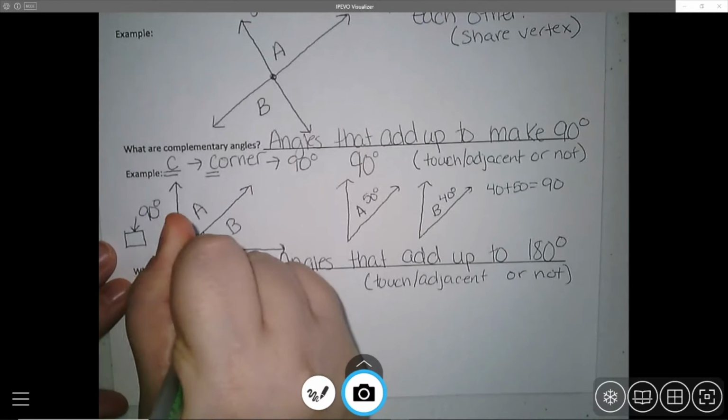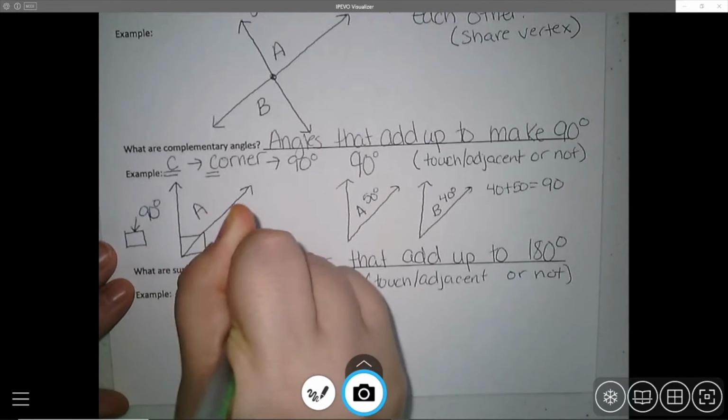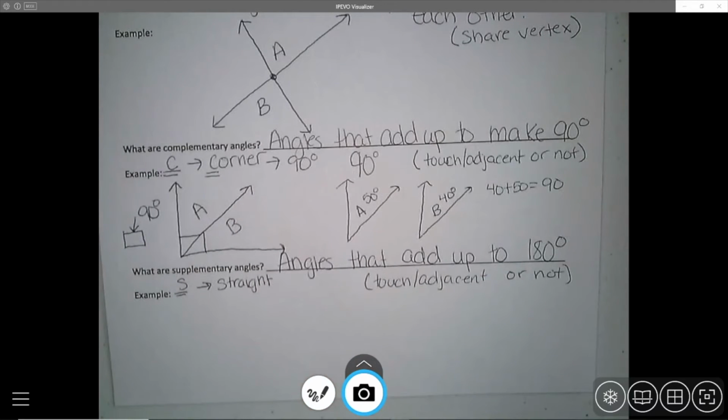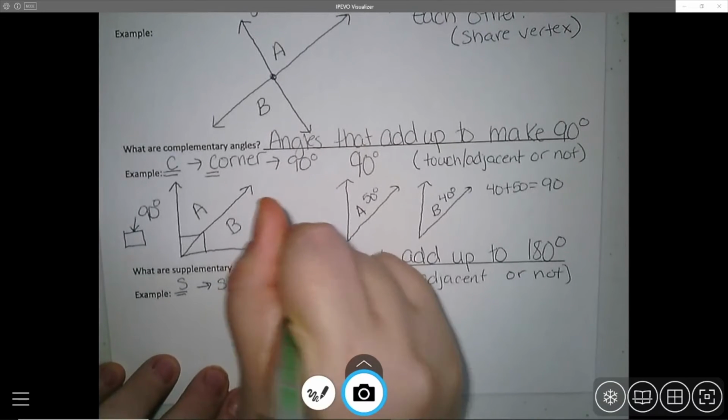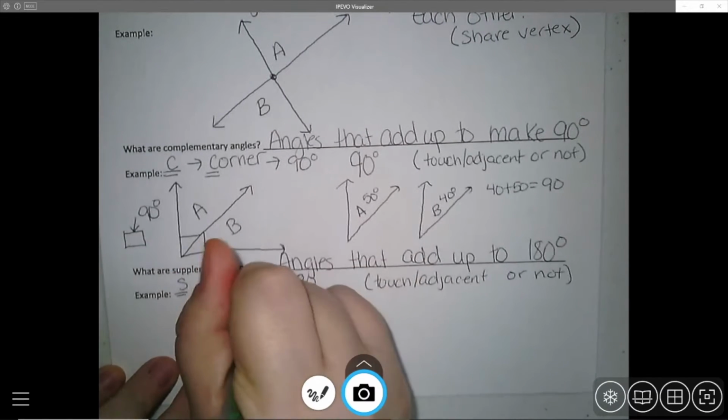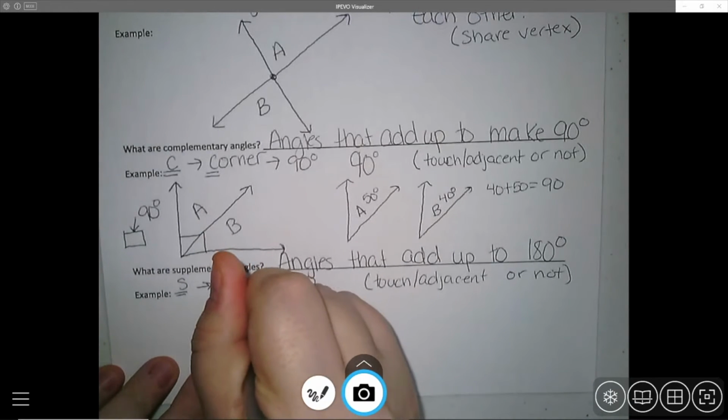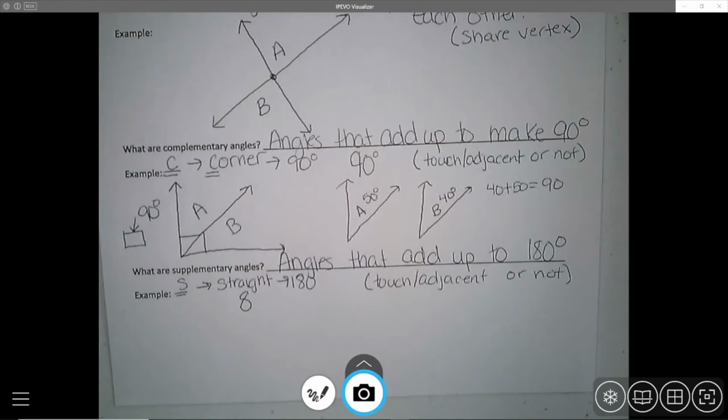Some people see the S as supplementary and they go right to thinking about last unit when we talked about straight angles. Straight angles are ones that are 180 degrees. They see the S, they see the straight, and that reminds them of 180. Some will also say, I see the S, and if I connect the ends of the S, I see an 8. That is where I get the 180 as well. Notice how on the C for complementary, I connected it and saw the 9 for 90. If I connect the S, I see the 8 for 180.